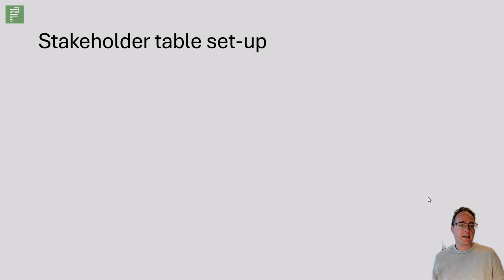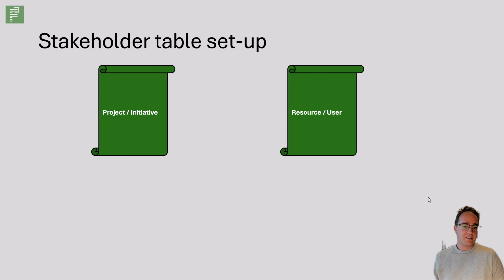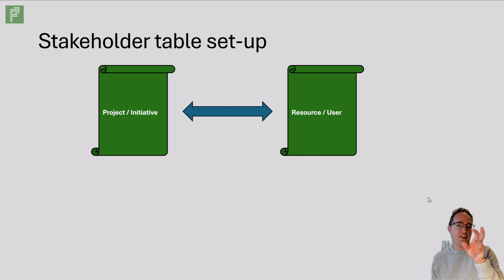call stakeholder management. Of course, there's more to stakeholder management than just these tables, but bear with me. In a typical stakeholder setup, you would have two tables, and the stakeholder relationship would be represented by a relation between that resource and that project table. More information such as the influence or the interest of a stakeholder can be added to that relationship. But that's about the extent to what you can do with this type of relationship.